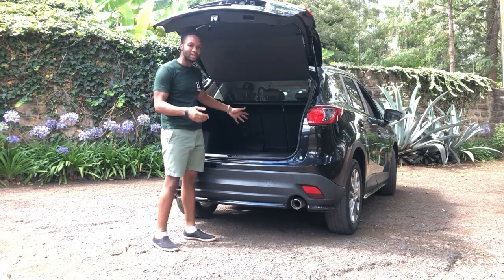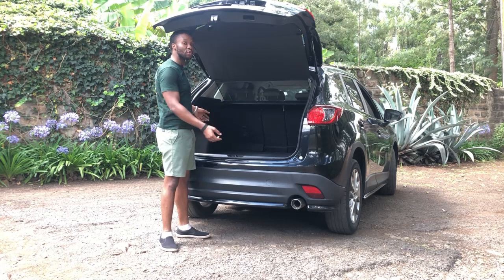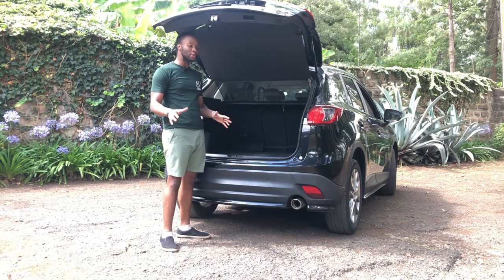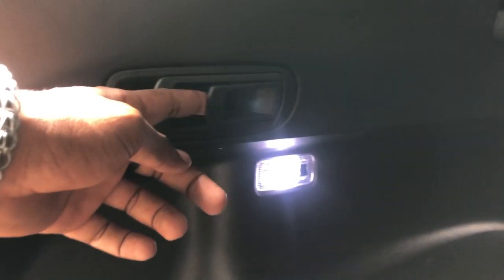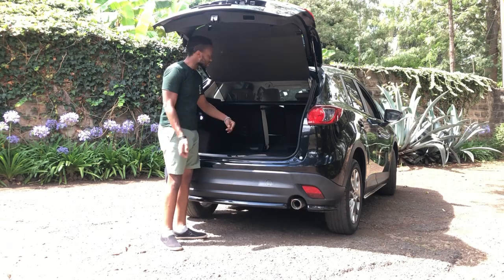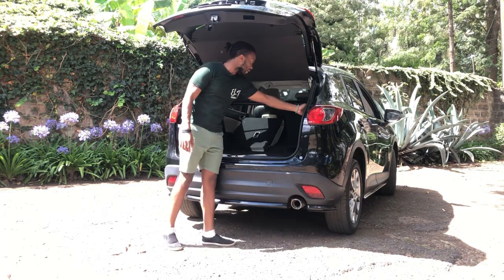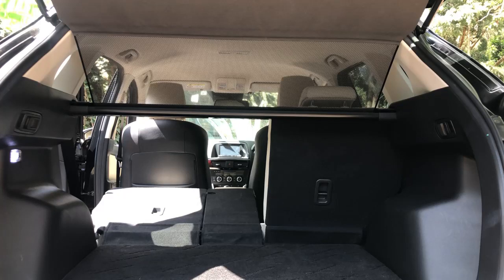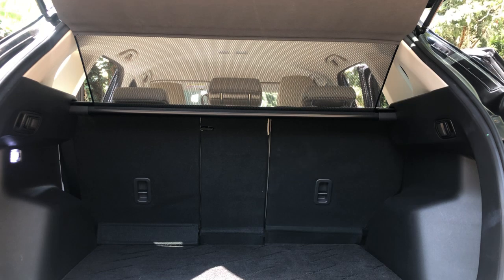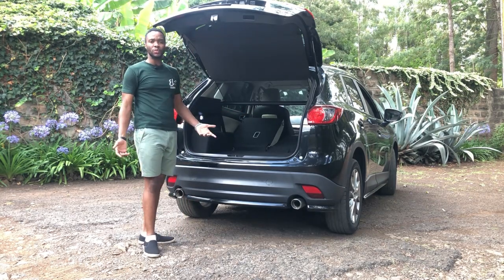For convenience, the rear seats are split in a 40-40-20 manner, that you can lower the rear seats from the back. You don't have to go around and press buttons and fiddle, then come back. Too much work. This car makes it easy for you. You just flick the wrist, it pops, then you push it forward and it falls down. The center seat becomes a place where you can slide longer things all the way to the front. As I said again, dropping your seats, just a snap and it goes down, another snap and it goes down. Yeah, that's amazing. For mid-size SUV, this is quite a big car and you're getting a lot for your money. Let's get into the back seats and see what we have there.